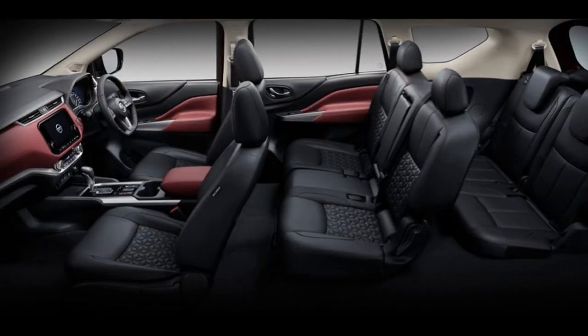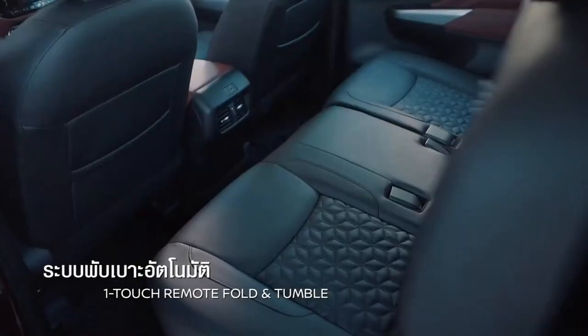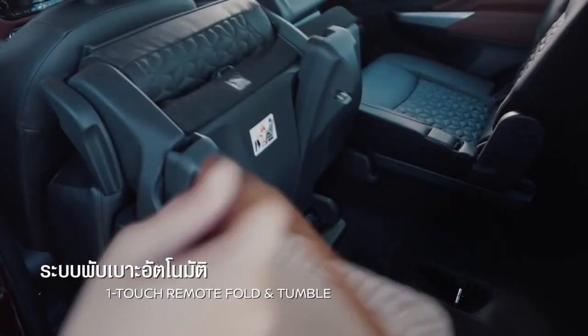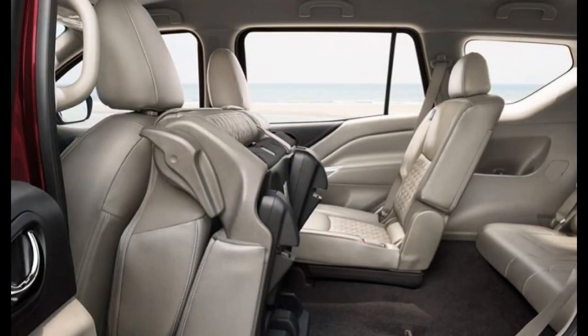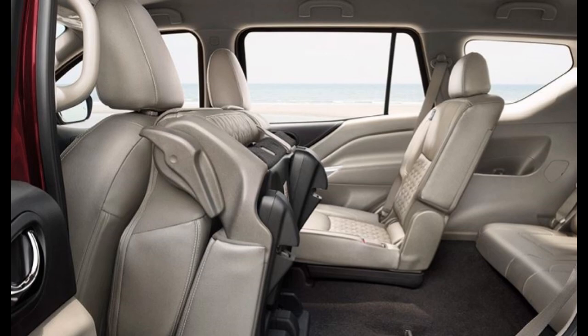With the design of the second and third row seats, various adjustments can be made — folded flat into the cabin floor, offering free and varied cargo handling, allowing you to take your favorite fun anywhere. With technology that facilitates you: one-touch remote fold and tumble automatic seat folding system. Fold the seat at your fingertips with auto tumble seat by pressing the control button on the center console — the second row seat is automatically folded down, so the driver does not have to fold by hand.